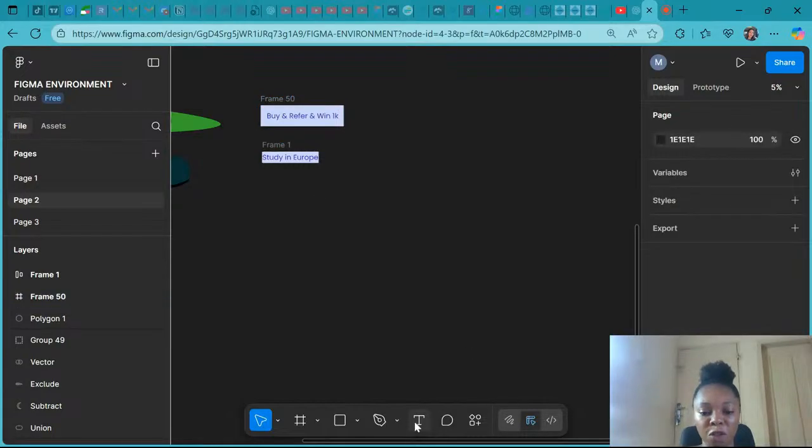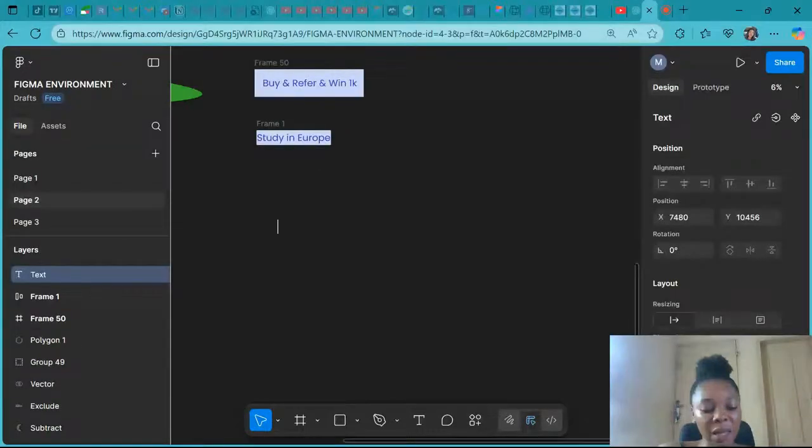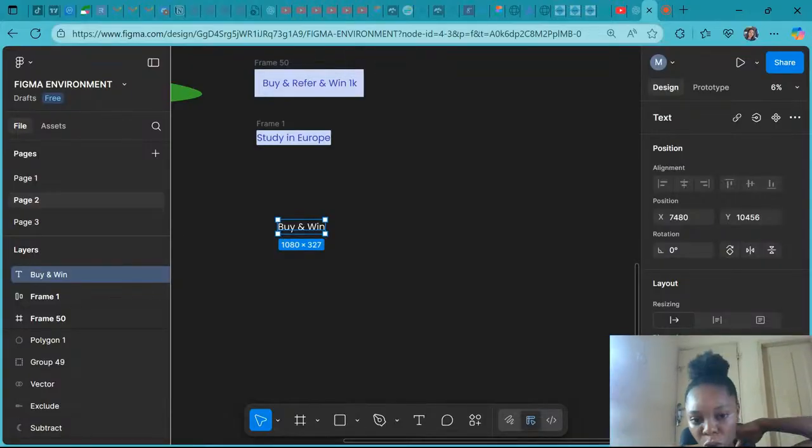So currently this is just a text, but I want to convert it to a button using the auto layout feature. And also I don't want to start creating a button by writing a text and adding a rectangle and grouping them together.